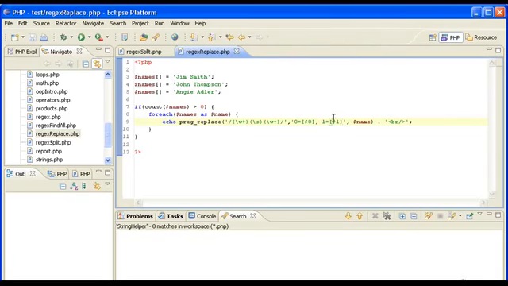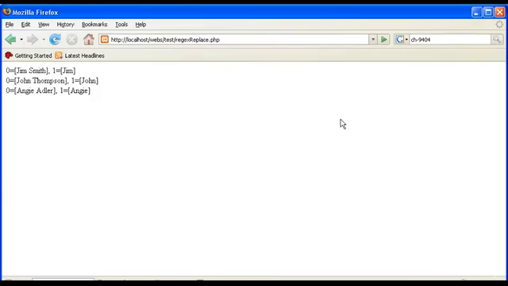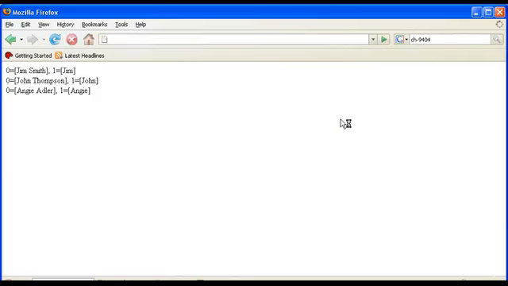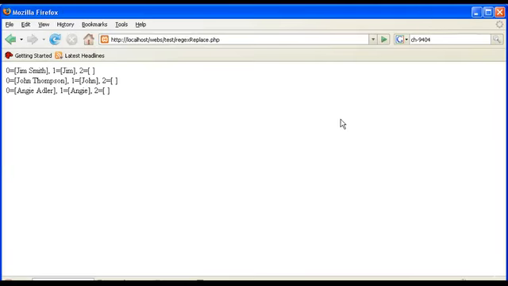The variable $1 equals the first element that we found. What about $2? It equals that space in the middle, or the tab, or whatever it is. What about $3? That equals the last name.